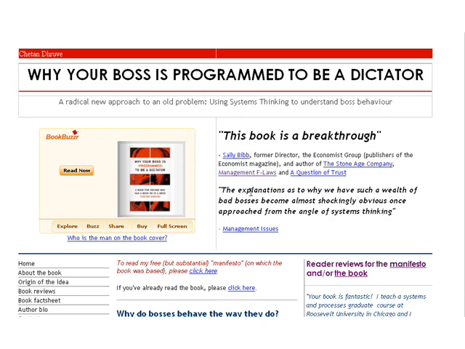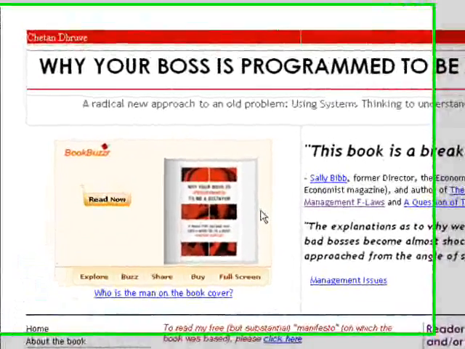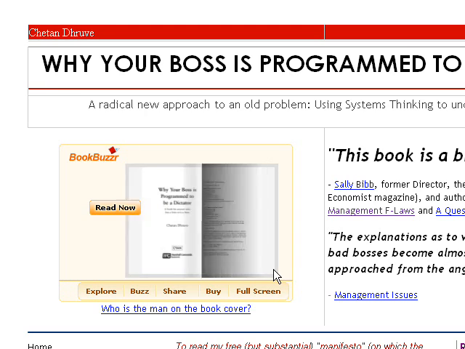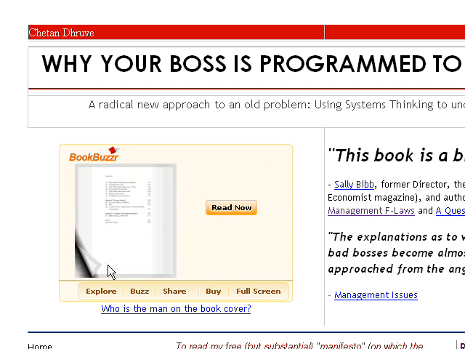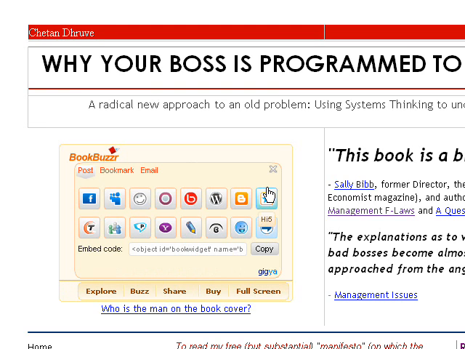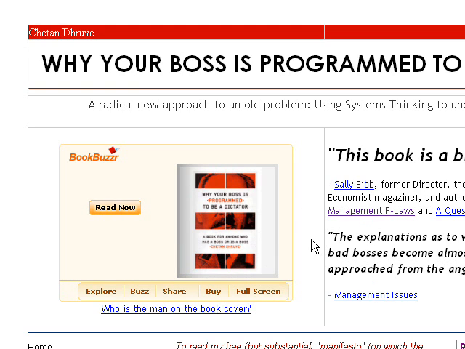Now here's how the book widget looks on the author's site. We see it over here on the left hand side where the book cover image would traditionally have been placed. Now the book cover image is so 1999, it's extremely static and it's not engaging. The BookBuzzr book widget, on the other hand, is dynamic. It engages the reader. It gets them to flip those books and say, hey, how cool, that's pretty neat. It makes them say wow, right? And again, it gives them information right inside the widget itself and allows them to share the book from inside the widget itself. So it fits really well inside the author's website or author's blog.